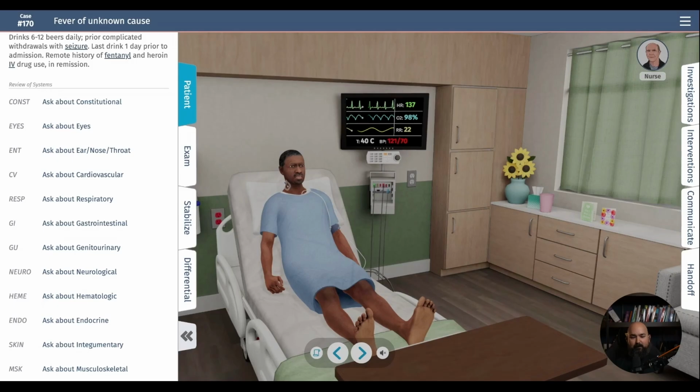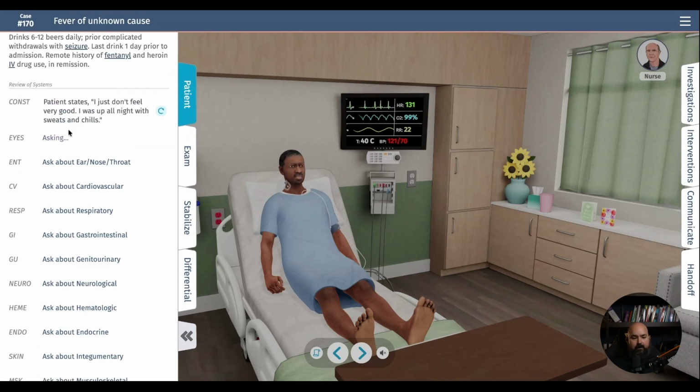Obviously, if this patient was extremely tachycardic, hypotensive, maybe having respiratory distress or something to that effect, I'm not going to be like, "Tell me about your skin. Okay, any problems with your feet?" We're going to address what's in front of us, right? But given this is a simulation, and in these simulations these patients will crash, he is not crashing. So I'm going to go through the entire review of systems real quick.